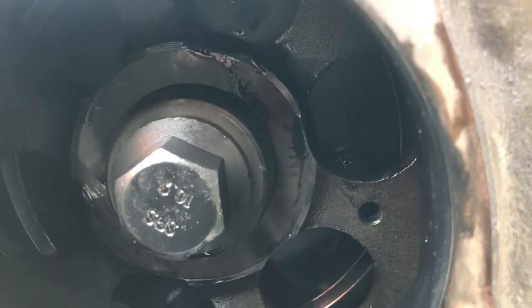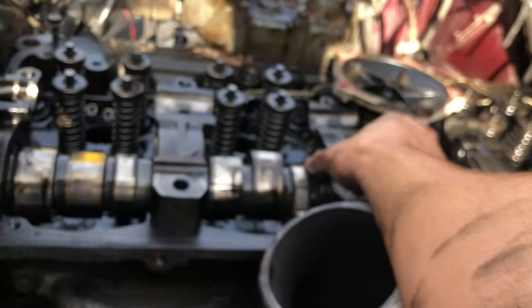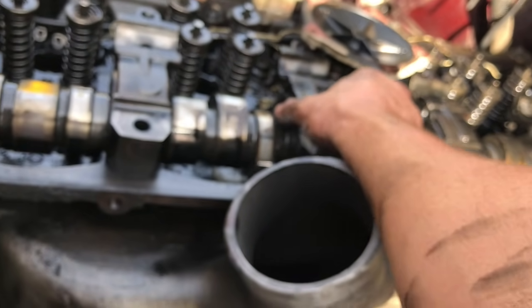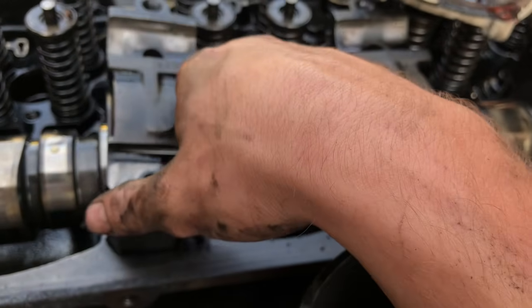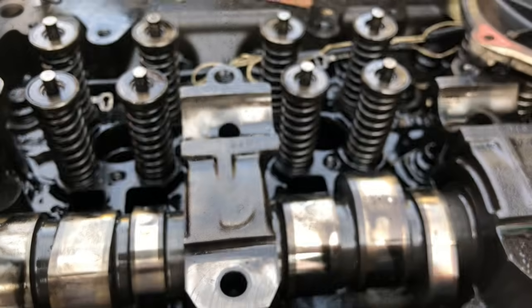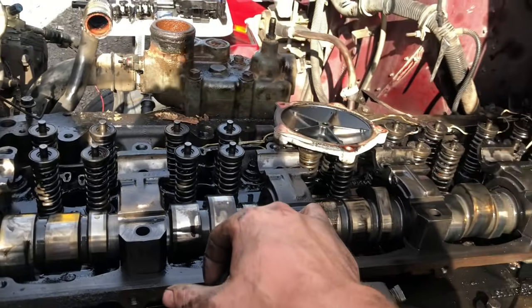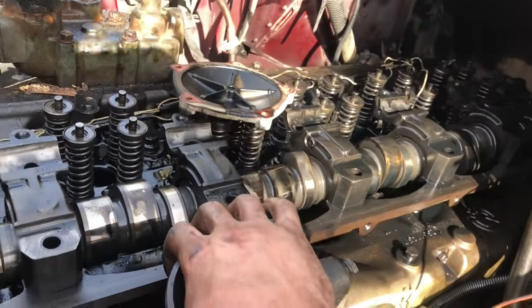I've got to line those holes up, the bolts, so I can take them out. So I'm going to turn the motor over while Braxton zips the bolts out, and then we're taking these caps off and setting them to the side. Make sure they are in order too, because these have a certain order they have to be on. And then we'll take the head bolts out, and then wait for Dad to get over here with the forklift and zip her off.